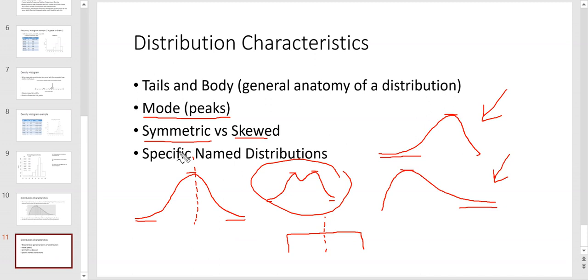And then there are specific distributions that show up so often in our study of statistics that we've given them names. In any introductory or intermediate stat course, you're going to come across a few very important distributions. I'm just going to drop some names right now to foreshadow things that you're going to see later down the line. There are things like the normal distribution, which happens to look bell-shaped. There's a distribution called the t or Student's distribution, which is also bell-shaped. There's the chi-square distribution and the F distribution. Both of those are examples of right-skewed distributions, generally speaking. So there are certain distributions that show up so often, and we use them so much in the study of statistics, that they have their own name.